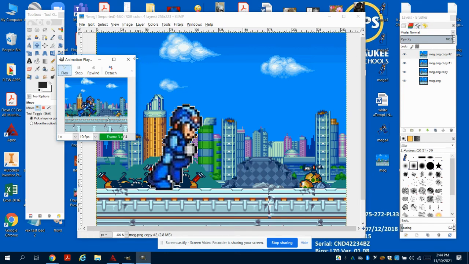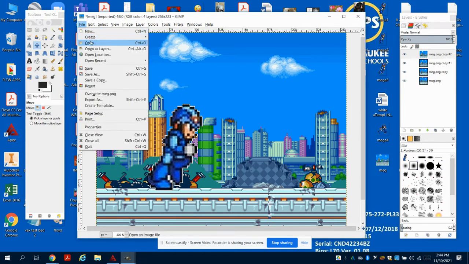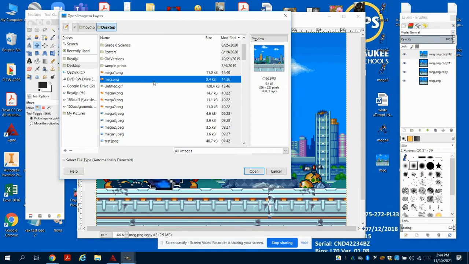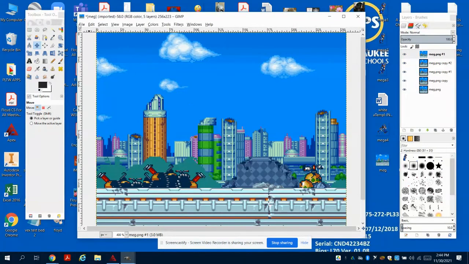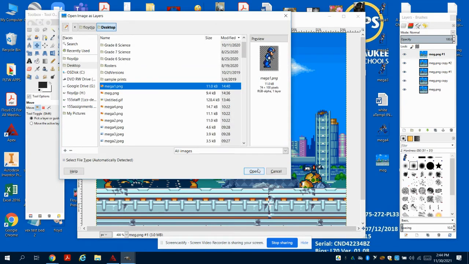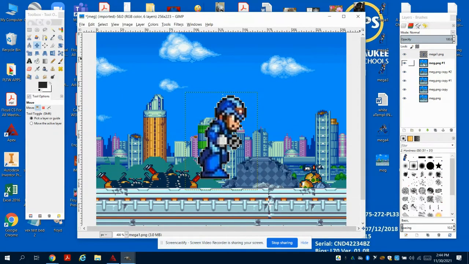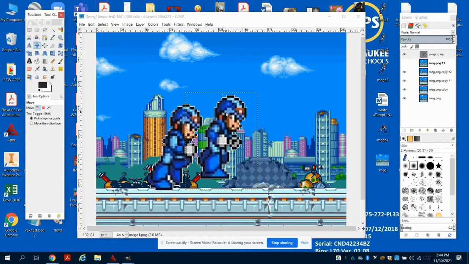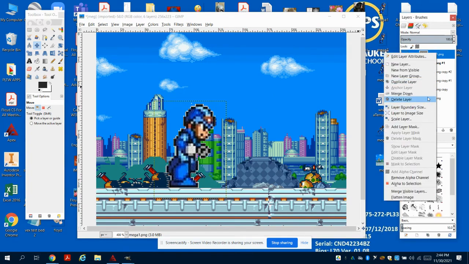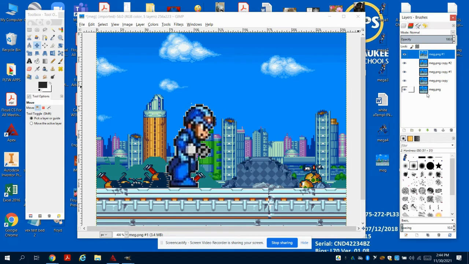So again, I could continue to add on to this. I would just go Open as a Layer. I'd bring in that blank background. And then I would start my process over with Open as a Layer, my Mega 1. And I would just use this previous image to move this and get it in my position. And then I would merge down. And I could repeat this process over and over to get the longer animation and go Mega 2, Mega 3, Mega 4. So I hope this helps in your journey.